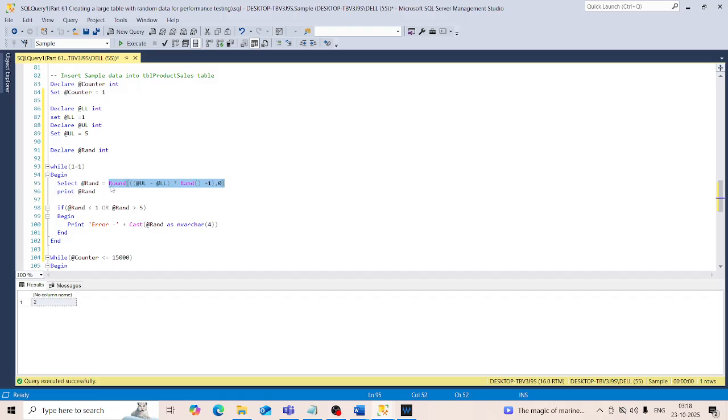And what I want to do is, after we print, we want to break out of the loop.